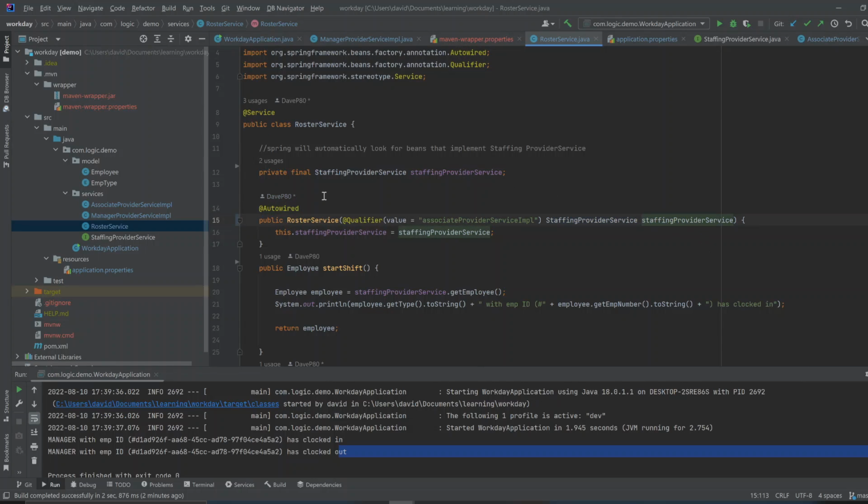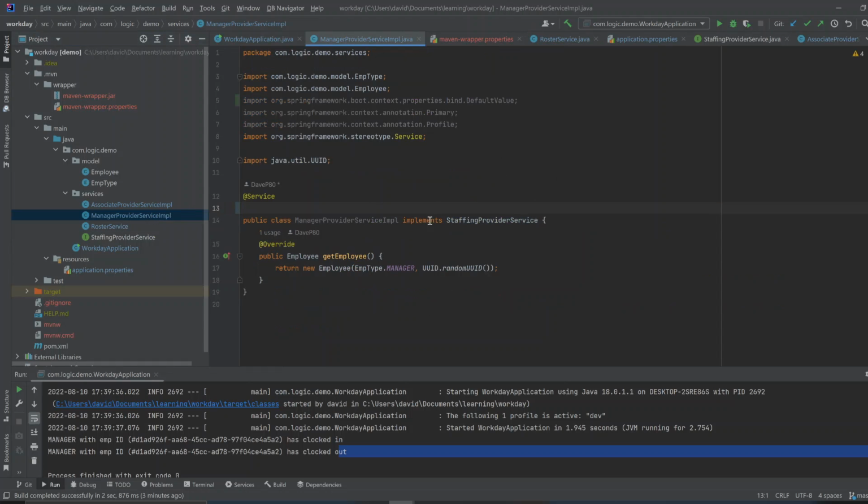So when this interface is used, I guess, one or two of these will implement this interface, staffing provider service, and then this is injected. See, this has this method here, get employee.